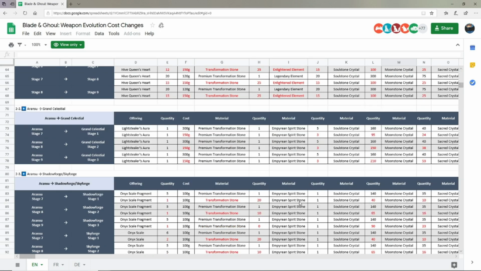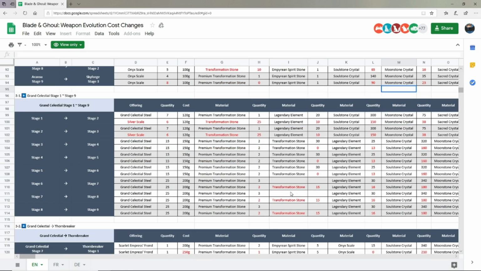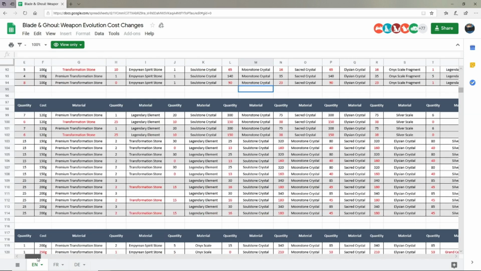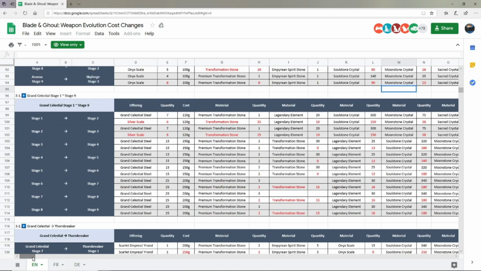A few other things I really want to highlight. Grand Celestial weapon stages 1 through 9 are also getting cost reductions, especially to the later stages. These are actually pretty good. So right now, for example, if you want to go from stage 8 to stage 9, it would cost 3 premium transformation stones, now only costs 2, less legendary elements, less Soulstone crystals, again, just less crystals overall. So upgrading to these weapon stages is going to cost way less materials, way less gold. These are just overall pretty heavy cost reductions.